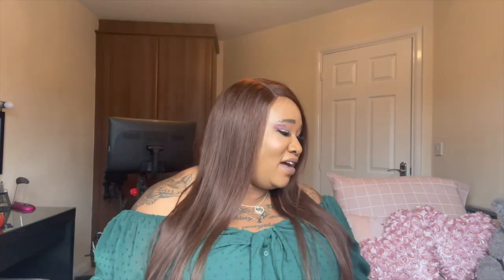I definitely recommend Chloe Hair — this is the second wig I've had from them and it's been a hit. All the information and the link to the wig will be down below. I only link human hair wigs because it's hard to find them just by typing in the name. Also, the good thing about this one — I didn't have to use my white stick for flyaways at all; there's hardly any. This one has been done perfectly. The length is perfect. I'm in love with it — it'll be hard to sell, but I don't wear human hair wigs, only synthetic, so it's going to be one I sell. I definitely recommend them!